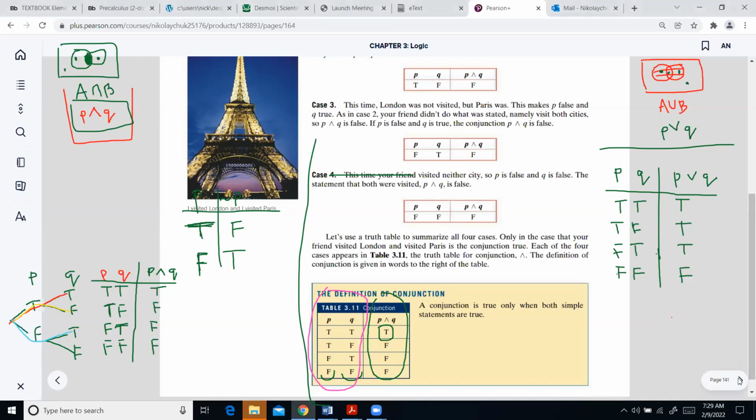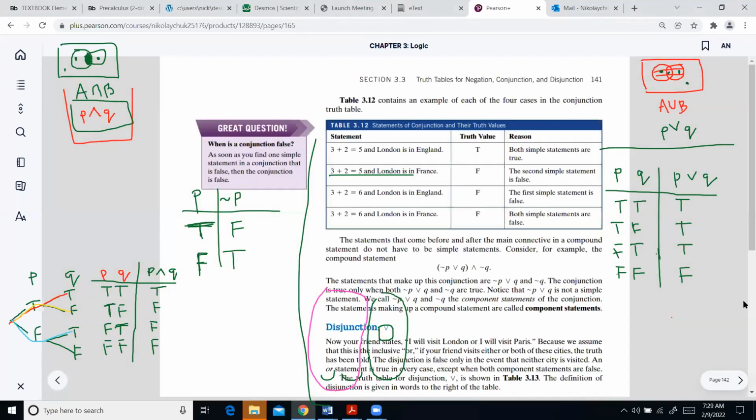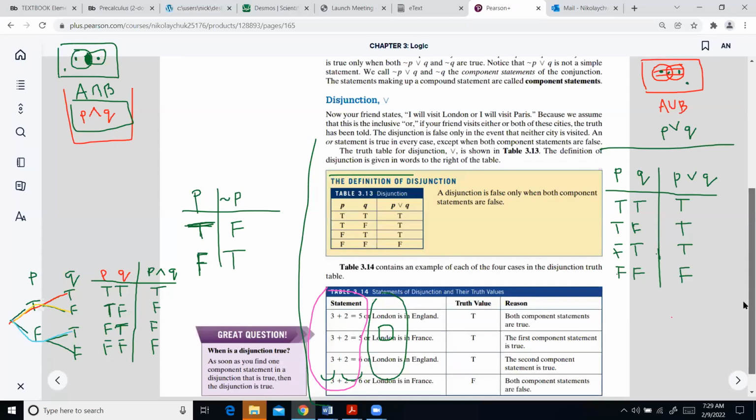And that's actually what they talk about on the next page with the definition of disjunction. So notice that's the exact same table that I just produced, which has only one F for the very last one, and everywhere else we have T. Please notice that once again, this part of the table is standard, so it's always the same. So we always have T, T, T, F, F, T, F, F. The left side is just a start, and the actual definition of disjunction is here.